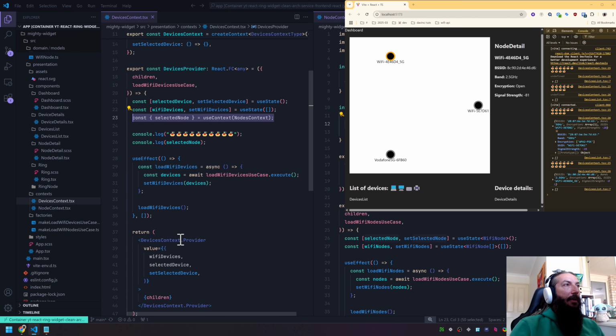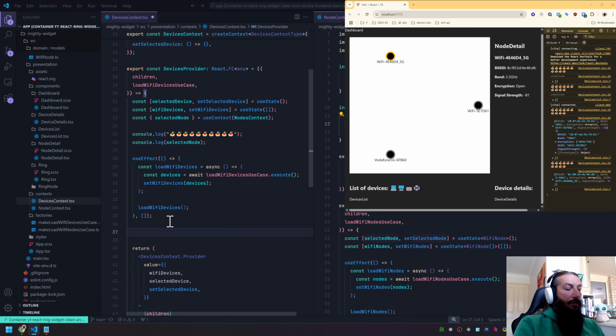Now we can create a useEffect to react to that. So we're not going to pull the data every time it's loaded, every time the component is rendered for the first time.